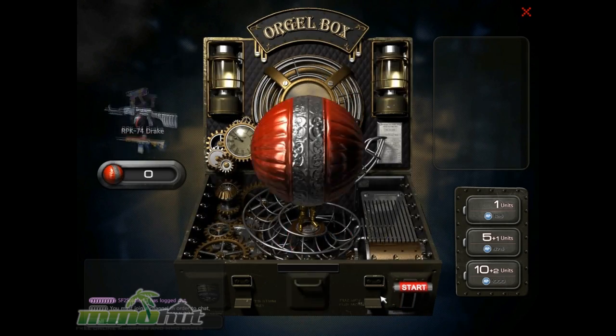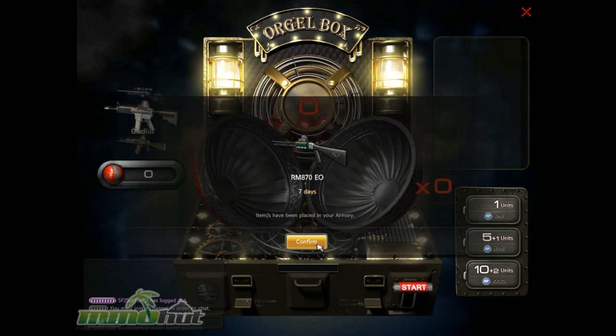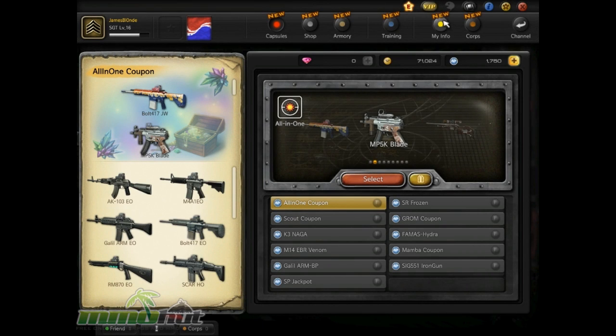You get a bingo ball, and it throws it at you. Click on it, and you win a shotgun. Nice. For 7 days. Excellent. So, yeah. That's part of it. There you go. The Ordeal box. Have fun with that.